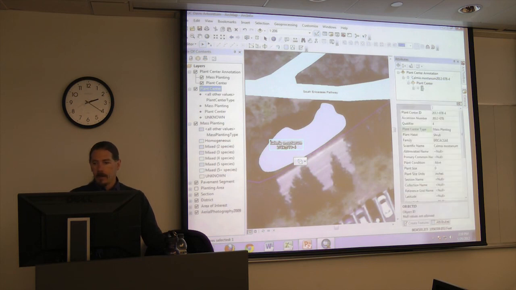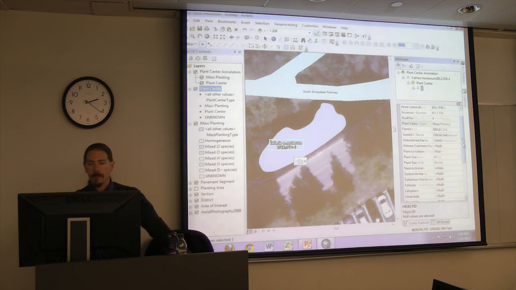Okay, so to continue entering attributes about this guy, we've put in our scientific name. You can enter a common name if you want. You can put the condition of this plant if you know it. And you'll see in this particular case that the size of this plant is defaulted to 0. The reason is that we've actually defined the size of this group of plants by drawing this line around the outside of it. So therefore, we're probably not interested in measuring the DBH or the canopy radius of this particular plant because it's already been outlined. So it automatically defaults to 0, so we'll leave that as is.